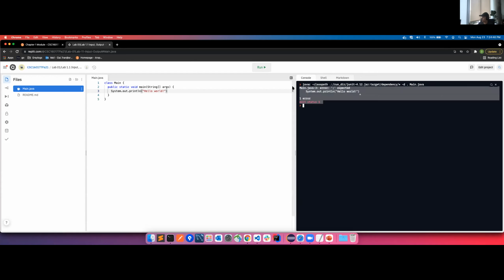So one skill as a developer or a software engineer or whatever you want to call yourself is the ability to read the error message. In here you can see it's very specific about what's missing. It's telling you that you're missing a semicolon on this line. This is the name of the class, and this is the line number where the error occurs. In this case, this is line number 3. So according to this, you're missing a semicolon on line number 3. So you fix it, and then you hit run, and it will compile and run.